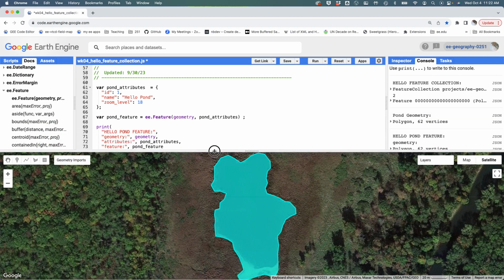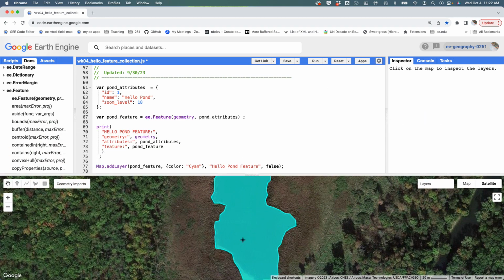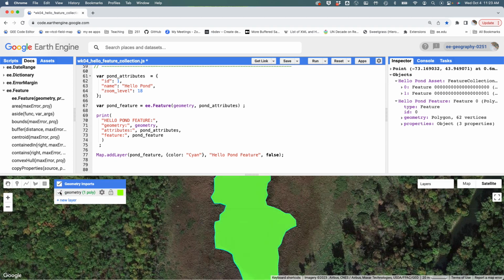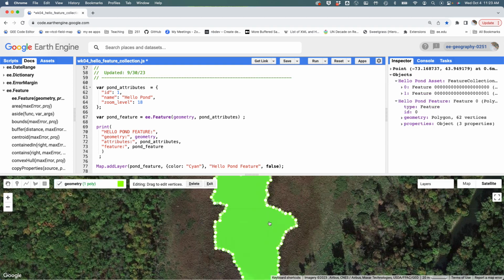The main difference is that now, when I click on this with the inspector, I have properties associated with that feature. Is that fair? If I turn this on and click here, I don't get prints about the geometry.